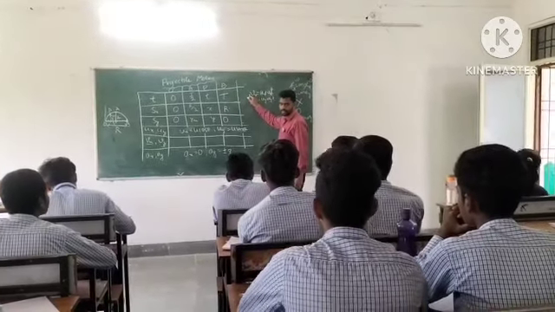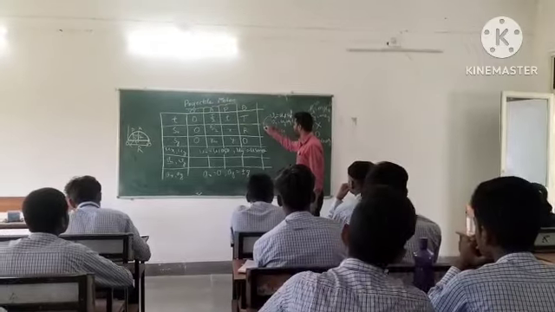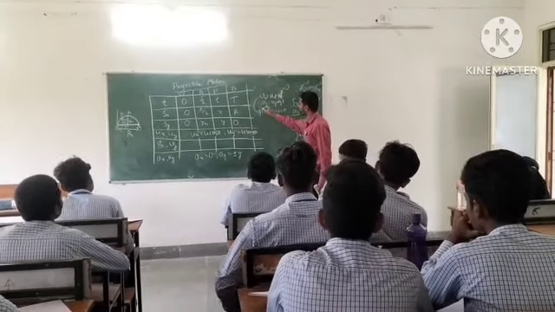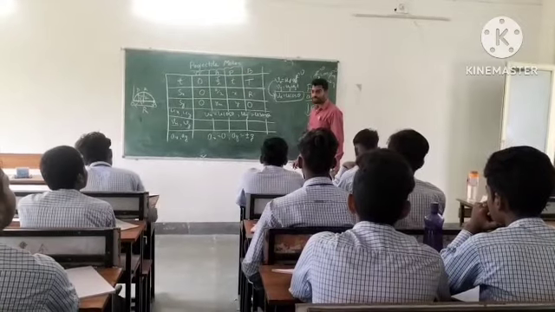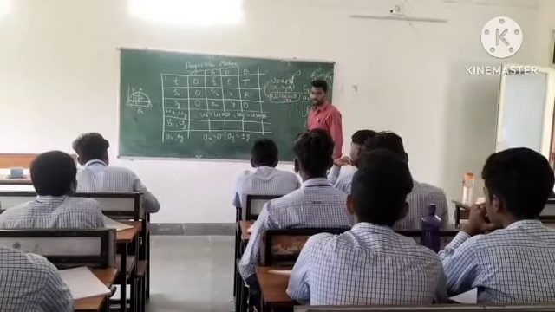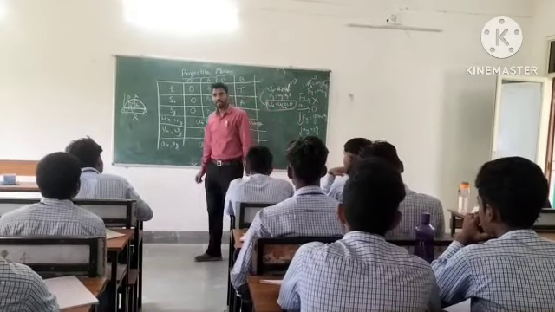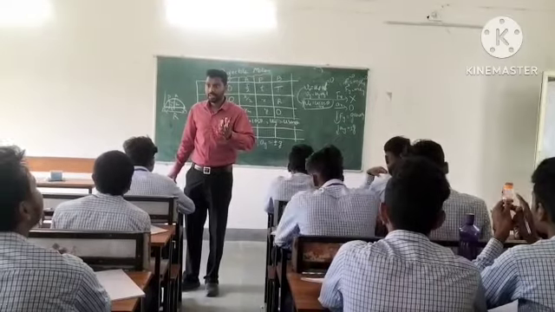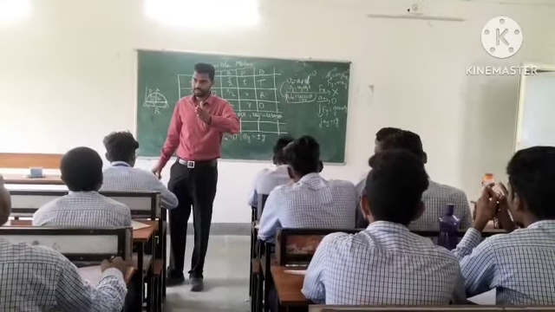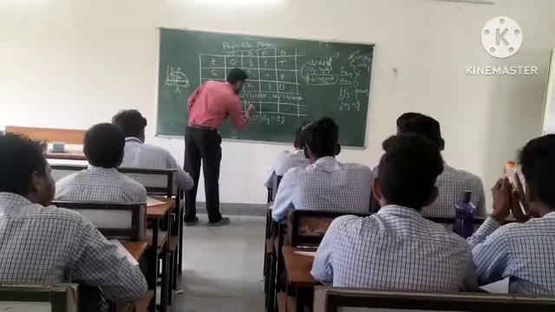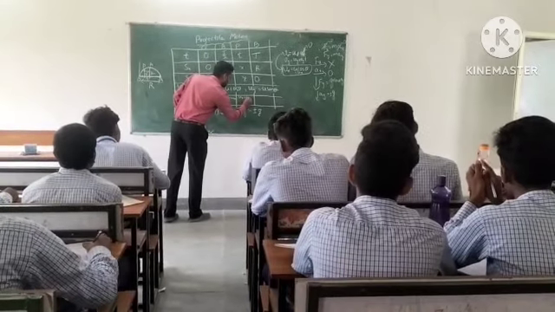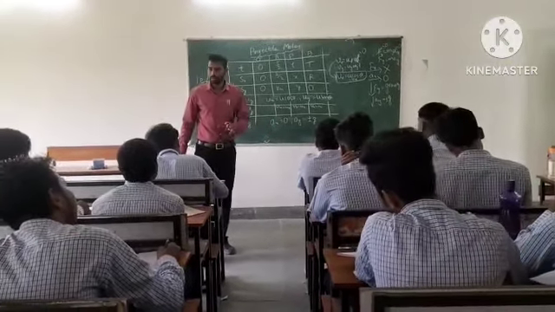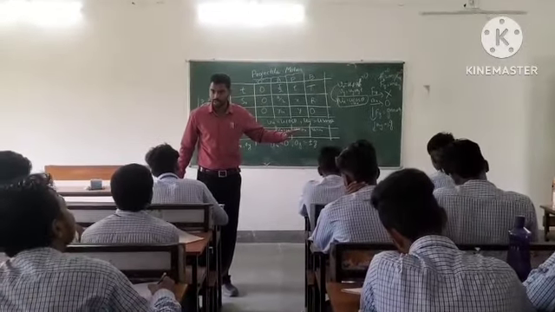So for Vx, ux is u cos theta and ax is 0, so this term is 0. So Vx equals u cos theta, that is nothing but ux. Since there is no horizontal acceleration, there will be no change in velocity along the horizontal direction. So at every point Vx will be ux. Remember, in projectile motion, the horizontal component of velocity remains constant throughout the motion.